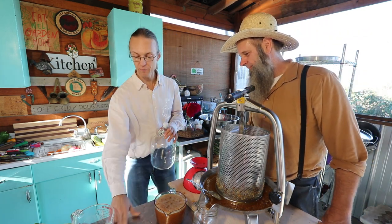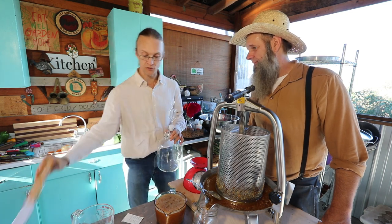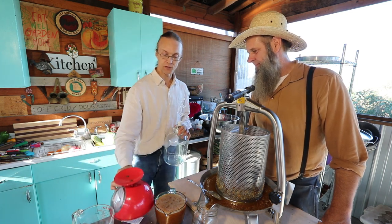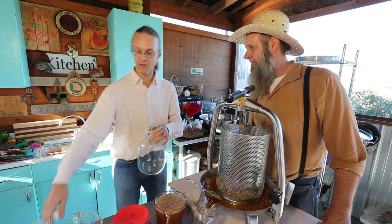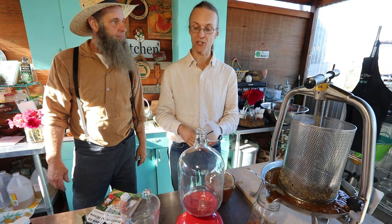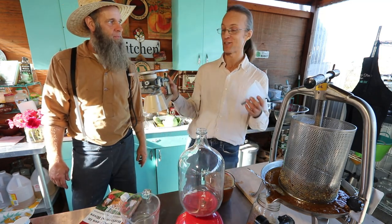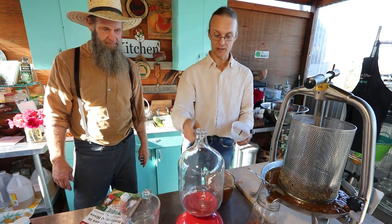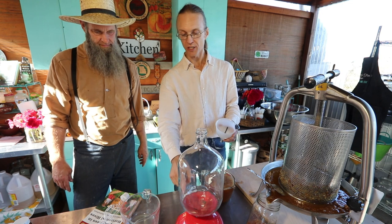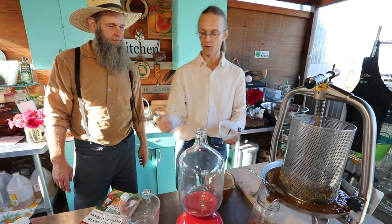Off we go. So I have my list of ingredients. You can look it up in Keeping Bees in Horizontal Hives. You can do pounds, or I use kilograms because adding up everything is simpler. You can use an electronic scale, but I always like the simplicity of things that don't require electricity and batteries. So you put it on the scale, it's 1.2 kilos for the jug, and we want 1.4 kilos of honey.